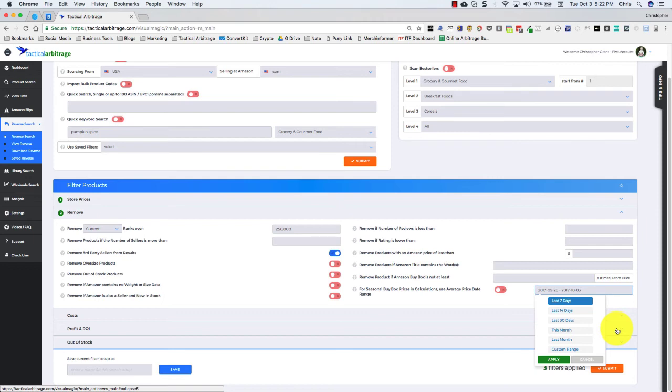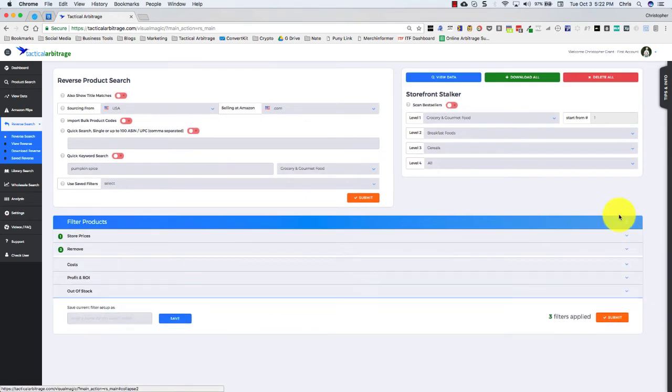All kinds of things to use this feature for, but mostly this is meant for seasonal items. So Halloween, Christmas, New Year's, those kind of items that get popular during certain times of year. Sometimes looking at historical can help you tell the future a little bit. All right, that is those.